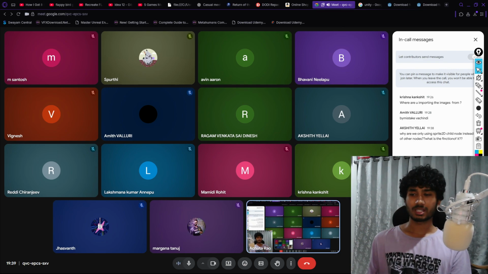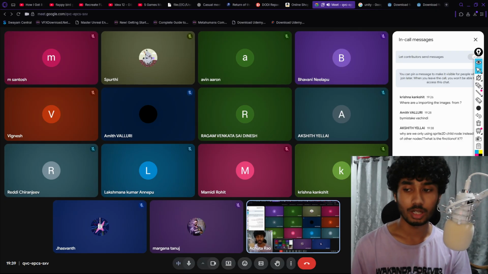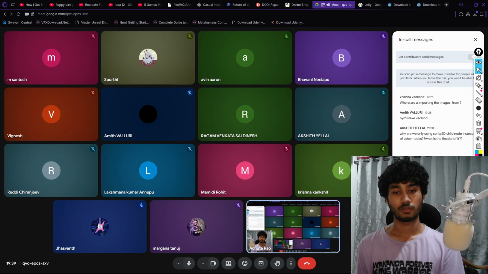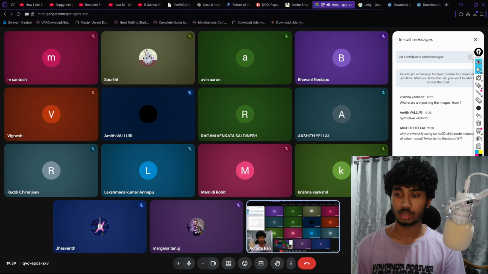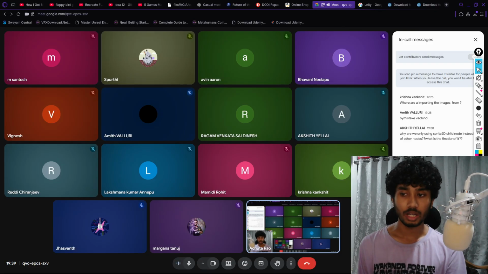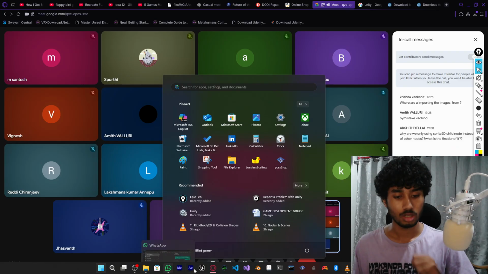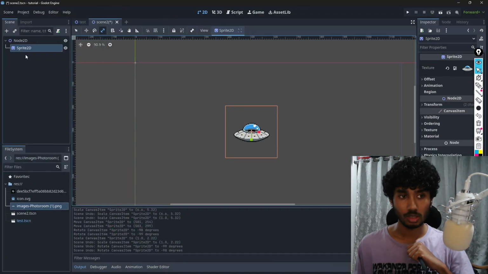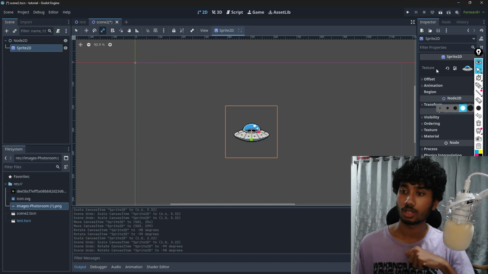So Sprite 2D basically displays a 2D image. There are a lot of other nodes we are going to cover. We are going to build games in this engine, so we will cover the other nodes as well. And the Sprite 2D node, as I told you, is used to display a 2D image.